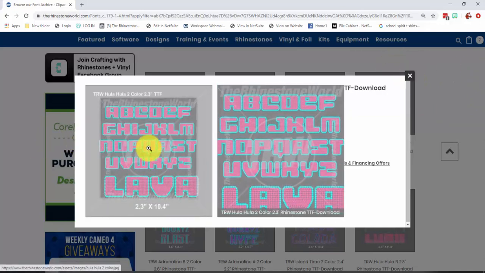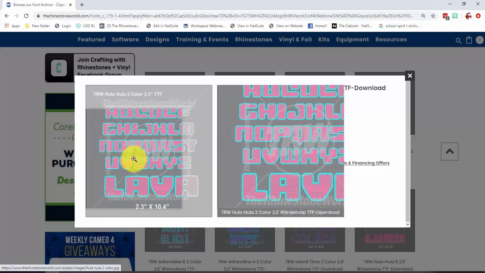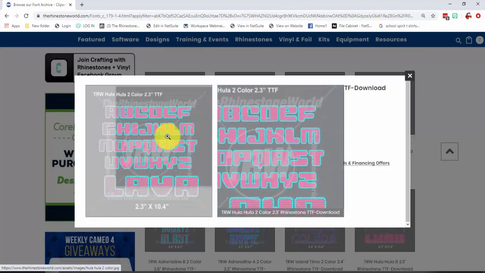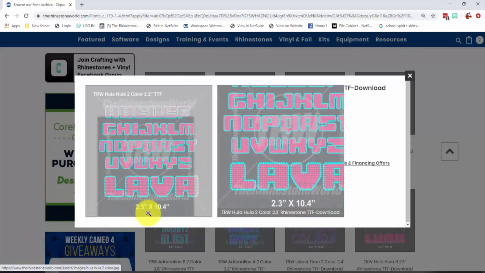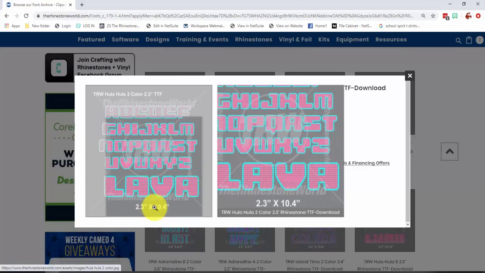So we can only do so much with a design like this, unless it's going across a larger banner or a larger placement, where maybe if I have 24 inches to work with on a certain garment or bag or anything like that, then this would be a great font to have because I want it to be bigger. I want it to stand out. But for a t-shirt, I probably won't use this too much because I can only use 4 or 5 characters, and then I'm going to be almost maxing out my size.